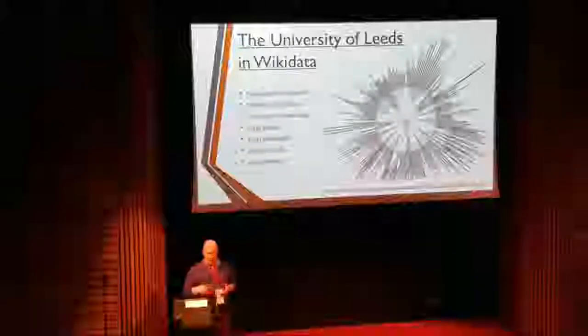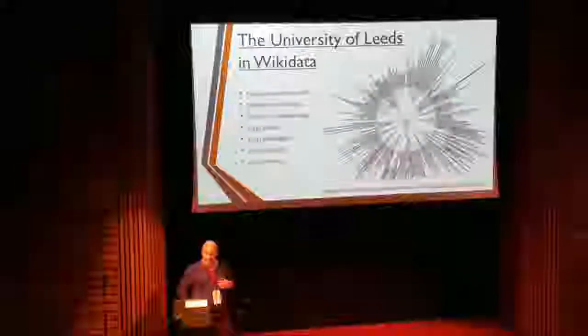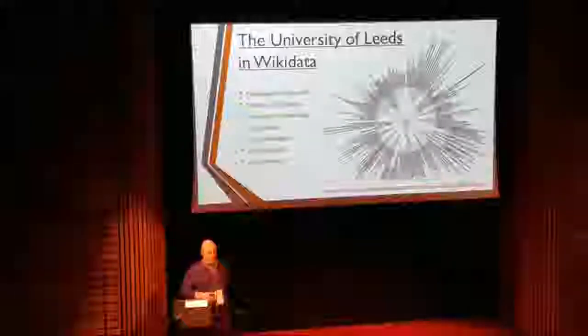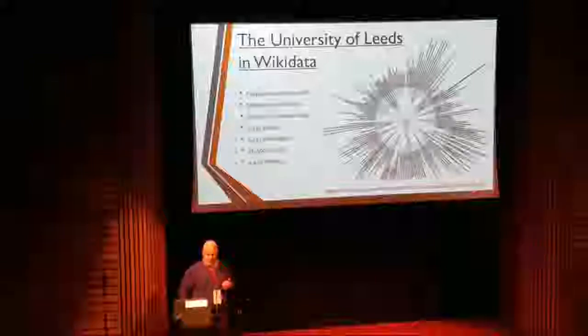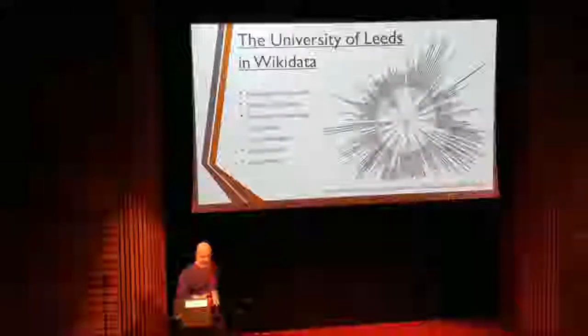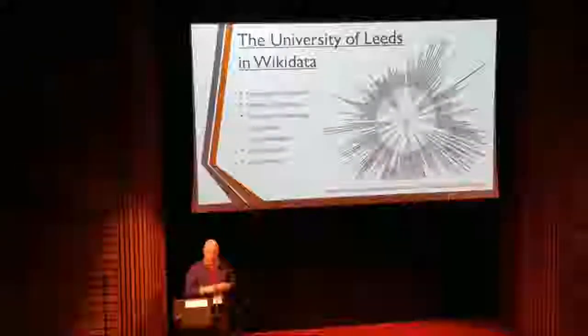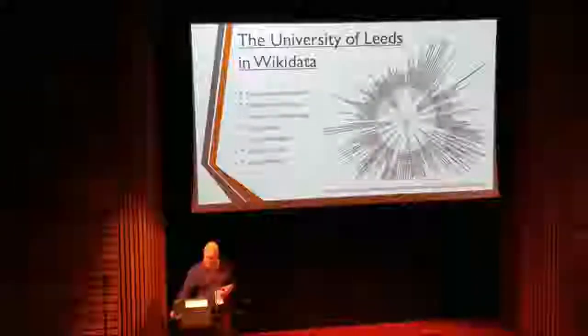But I've continued in my spare time to do some work around publishing at the University of Leeds. I've managed to create Wikidata items for about 1,400 authors. Got over 5,000 alumni with a Wikidata item now, and altogether we've got about 30,000 works. That's 26,500 articles and about 4,500 doctoral theses, all of which have their Wikidata item. So this is all the groundwork laid for the work to identify authors.